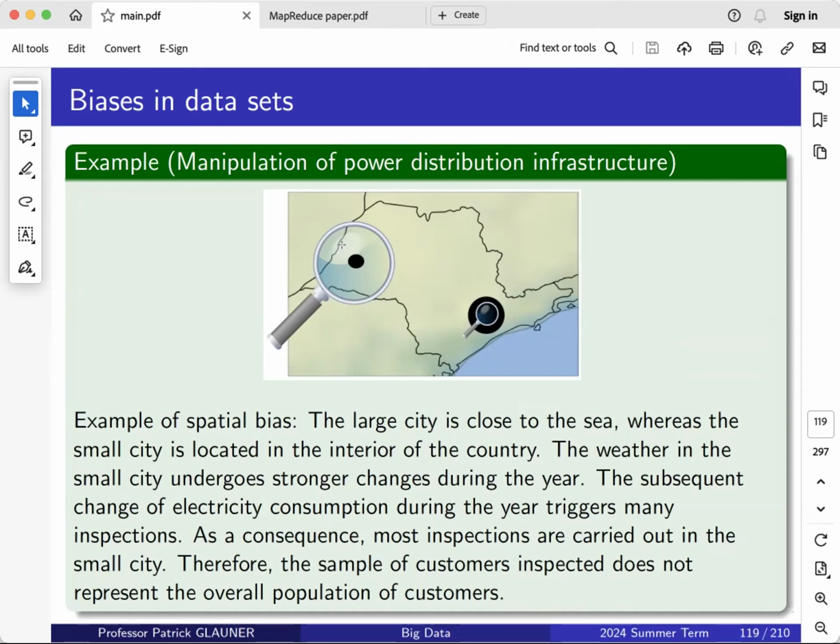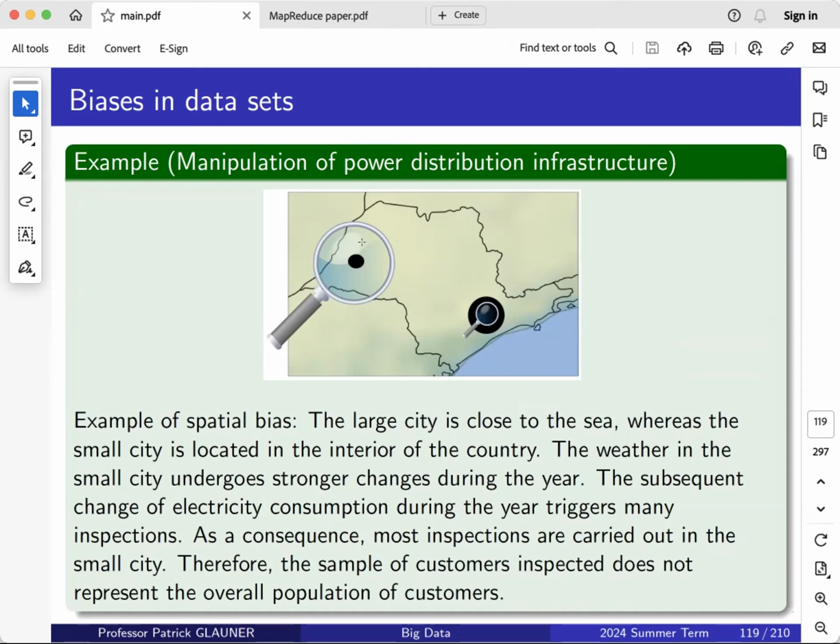Now, the consumption behavior of the customers in the big and small city could be different, because maybe I need a lot of air conditioning all year long in the big city because it's just too hot both in summer and winter there, because this is somewhere in Brazil. There's a lot of humidity maybe there, both in summer and winter at the coast. But inside the country, it's maybe not that hot in the winter. So maybe I don't need air conditioning in the winter, maybe only during the summer. So the electricity consumption of the customers is quite different.